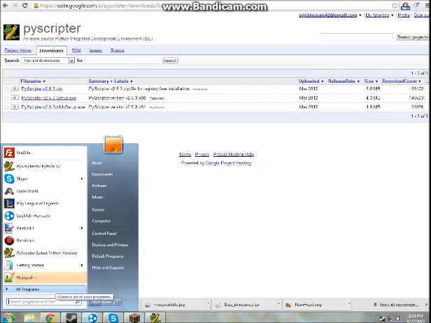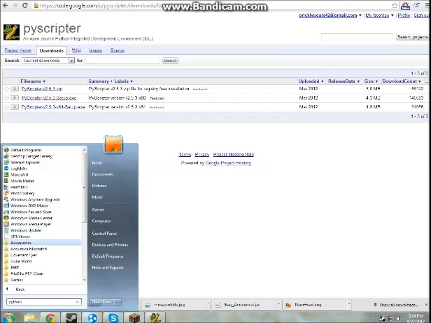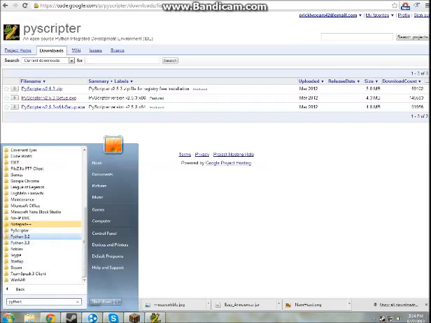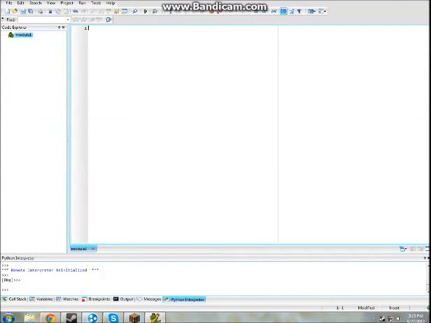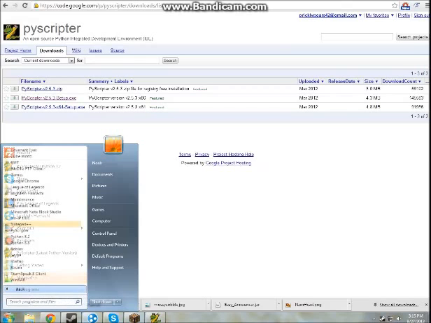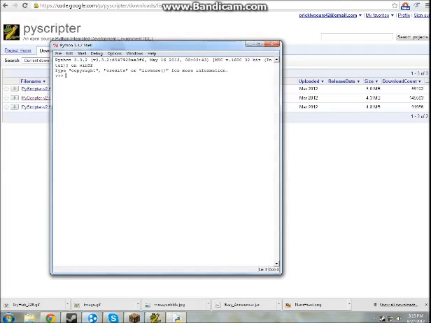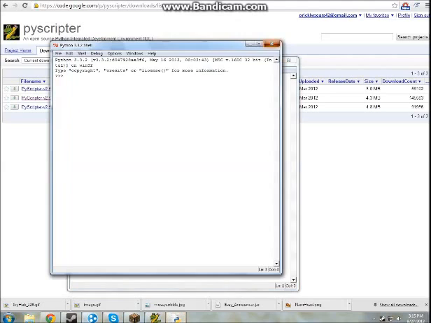Python comes with an IDE. As you can see, wait for it, it's going to be here somewhere. Python 3.2 IDLE, but we're actually going to be using Python 3.3, and it comes with this IDLE. So I'm going to show you how you get to this sort of menu with the Python IDLE, which actually, it's a pun, because Python was based off of Monty Python, because the guy who wrote it really liked Monty Python. So IDLE is just the name of one of the actors.